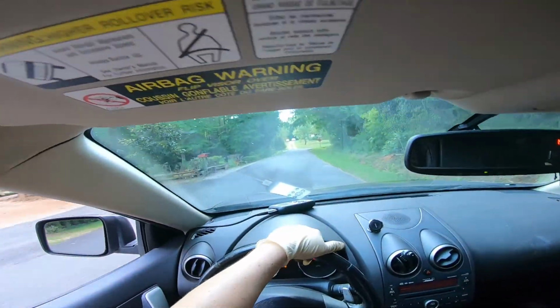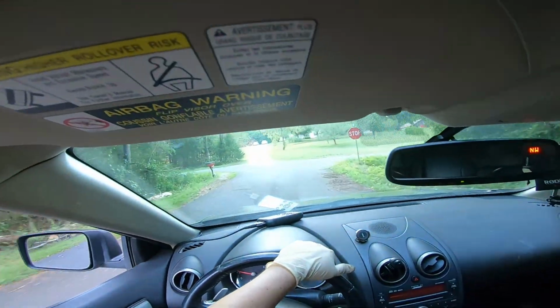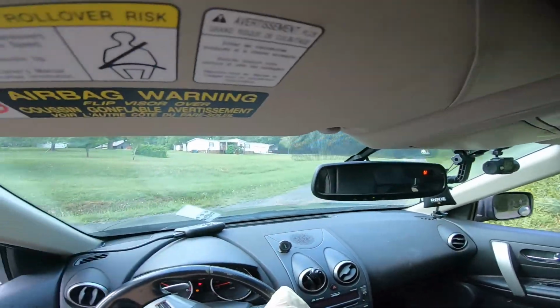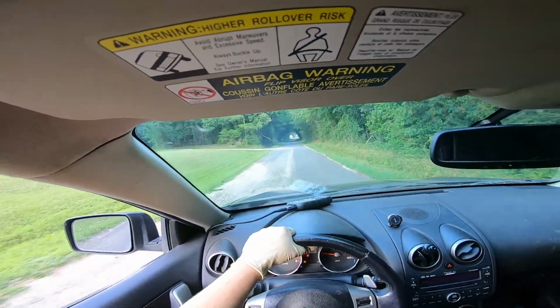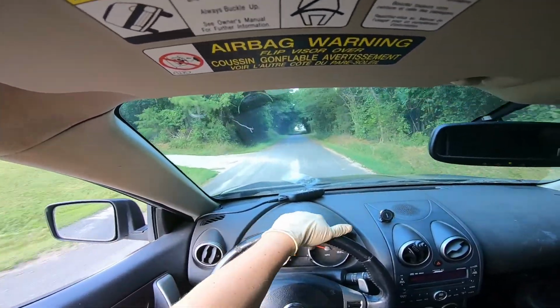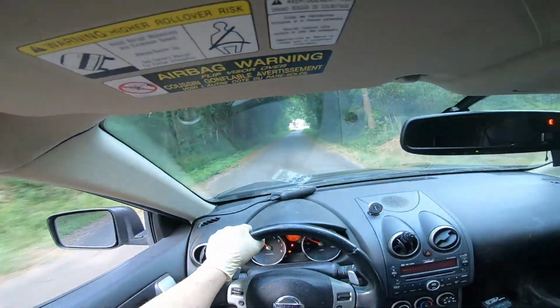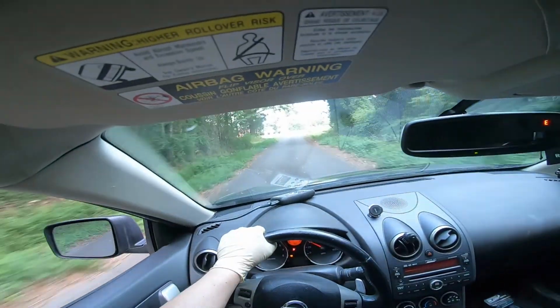Now it does. I definitely feel some shakiness, so it kind of vibrates a little bit. So I'm just going to drive it easy right now, see what I can tell. I'm not going to really take this too long. At the first glance of the service light flashing, I'm going to take it back and I'm going to replace the mass airflow sensor.